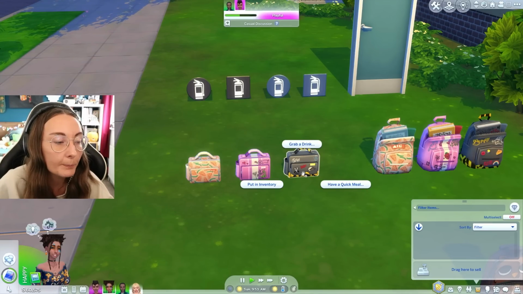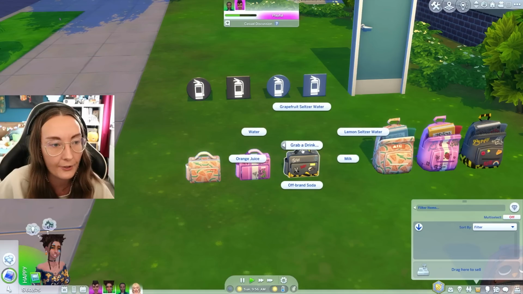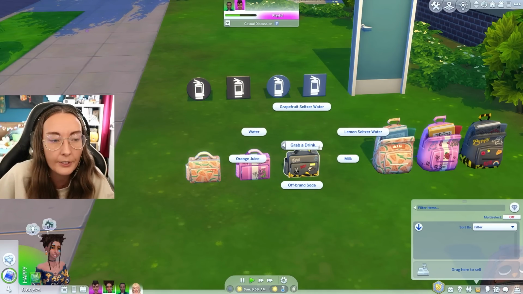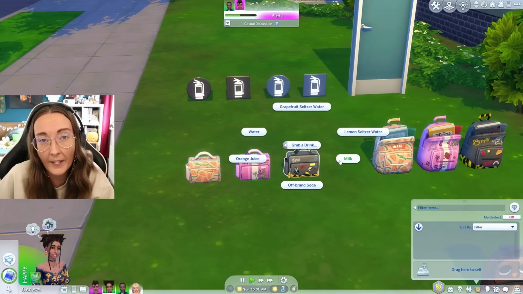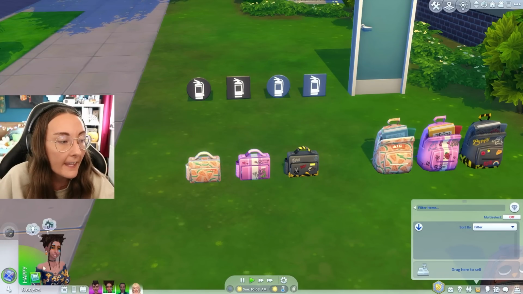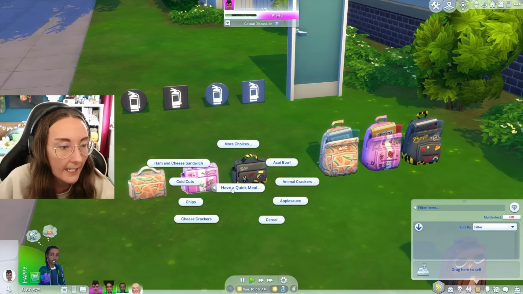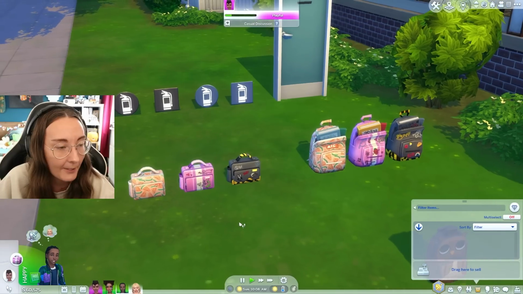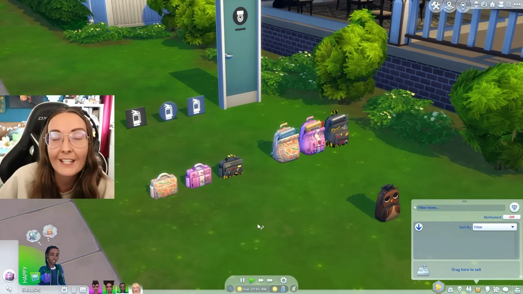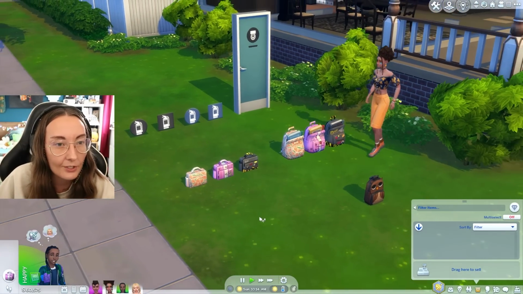With these lunchboxes, you can basically click on it and you can grab a quick meal or a drink. So you can get any of the drinks that you have in your game available to you. Some of these only actually come with expansions, so if you don't see everything that I have, that would be why. But then you can get them to come grab one of those. We'll get the kid to come get a ham and cheese sandwich. These can also go into your inventory, so if you want to, you can pretend that you're taking them to school with you.